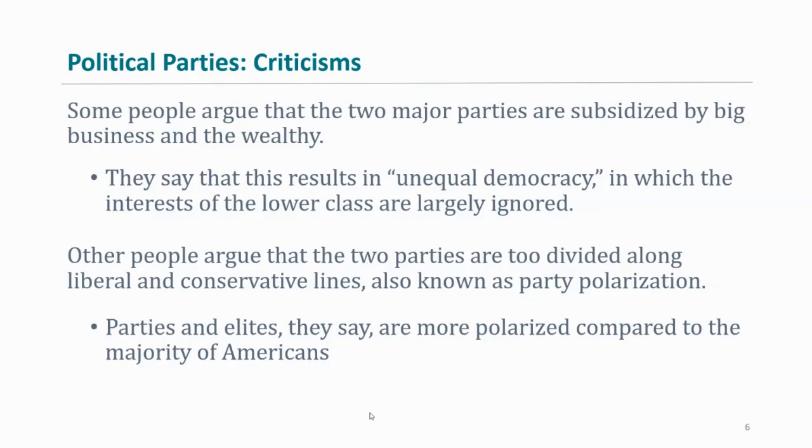So they're moving away from the middle, so to speak, right? They're digging into their very strong ideologies, right? And so when you have that move away from the middle, it's harder to compromise because you've got two groups that are diametrically opposed to each other, right? So if you are diametrically opposed, it's going to be hard to be able to find some common ground. And the other argument, of course, is that most Americans aren't like this, right?